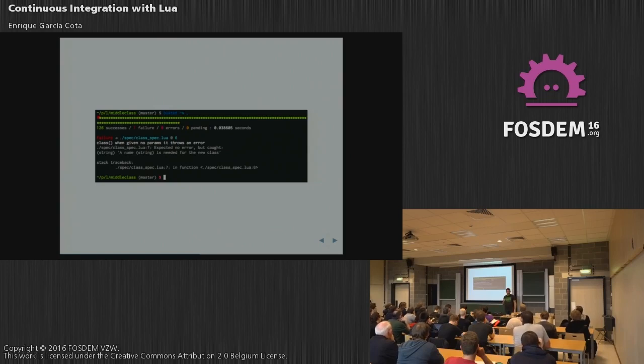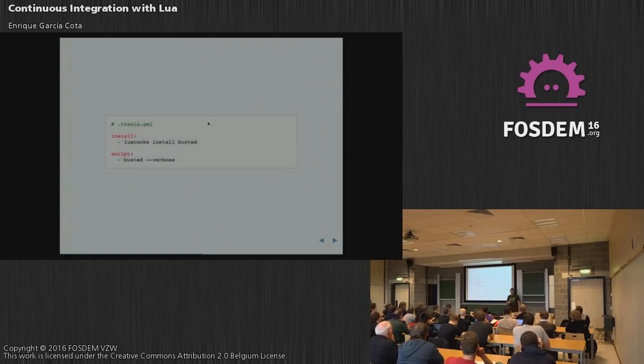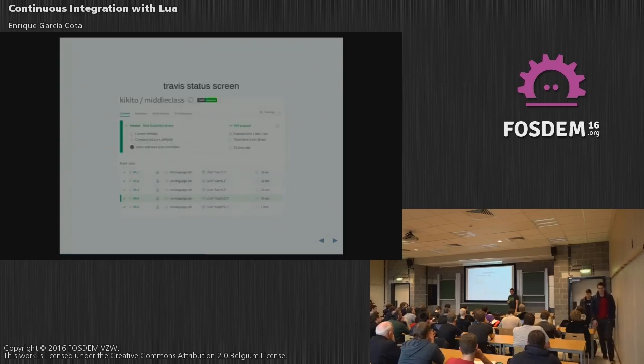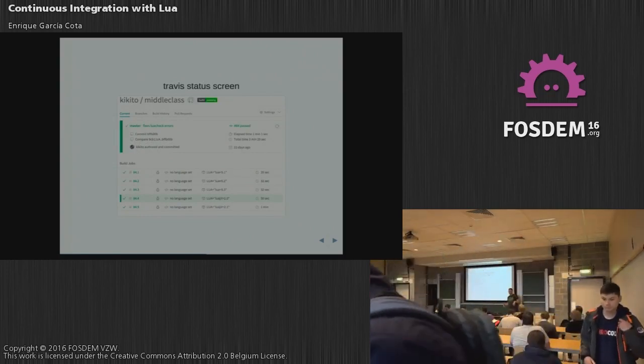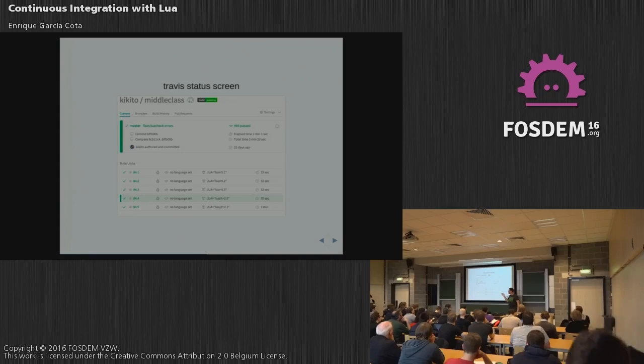Now, installing Busted in Travis is quite easy. You just use the install namespace here, and you tell LuaRocks, which is already set up in the environment phase, to install Busted. And then you execute it with busted. I like to add the verbose option because it gives you more information when there is an error, and otherwise it just shuts up, so it's great. And another interesting thing is, once you have this, Travis on its website already shows you a report saying, okay, you gave me 5 jobs to do, one with each environment variable, for Lua 5.1, Lua 5.2, etc. It shows you here the result, everything is green.